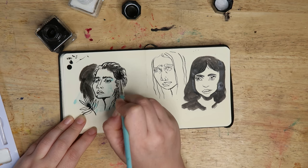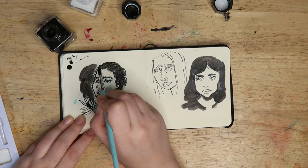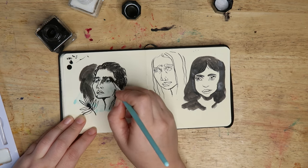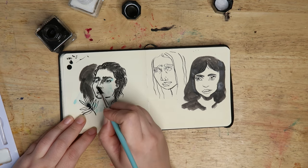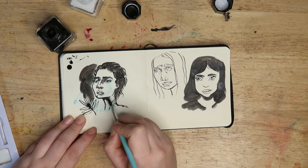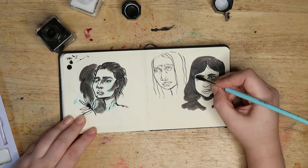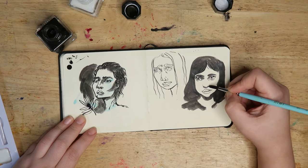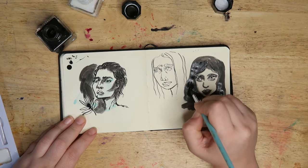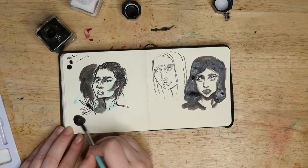I really love using watered-down inks as well. I used to put ink in those travel brushes that have water inside — I know that's not everyone's favorite because you can't really control the water, but if you put a little bit of ink in there you can get a really nice inky brush to layer down shadows on the go, and I do like that. Using the brush is quite addictive — you can get a really nice flow of ink.